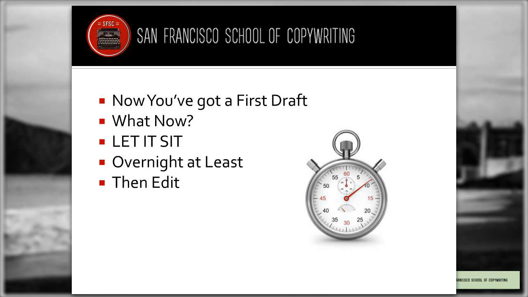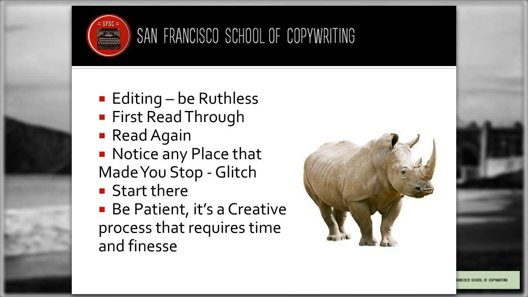I mean, this may seem like an obvious point, but it's one that I forget still sometimes. Make a copy of everything. Don't edit inside the original piece. It's really good to have all the drafts. You may never go back to them. You may never compare them, but you may cut something out that you regret, or you find you need later, or you need in a second piece, and you've lost it, and you can get very frustrated by that. So just do your edits in a second draft. I mean, in an actual copy.